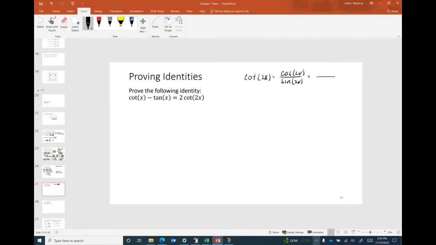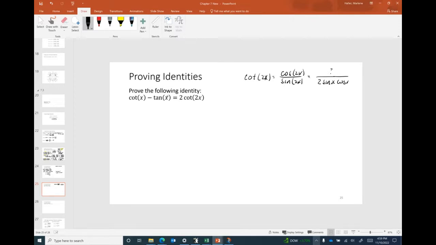I'm not sure which one I'm going to need. There's only one for the sine of 2x, and that's 2 times the sine of x times the cosine of x. This could be something, I don't know. So this is what I do when I'm working on an identity. I kind of think about where I'm headed. Okay? Now, let me go back and work on the left-hand side.